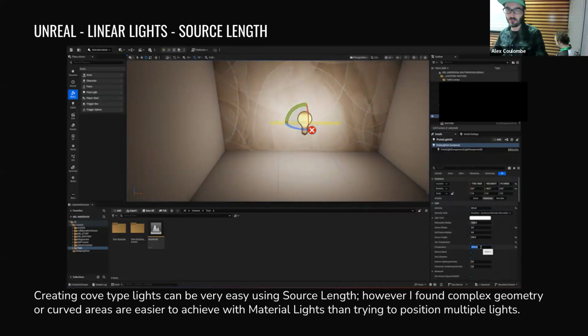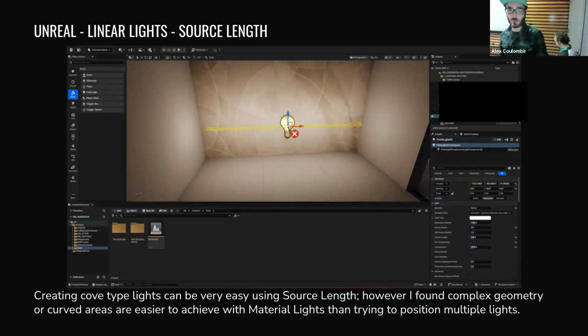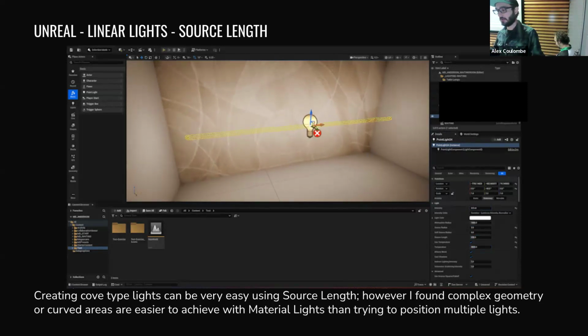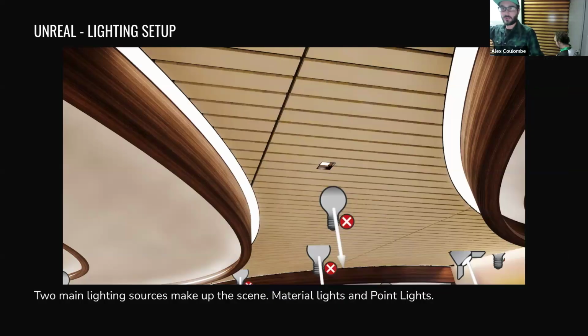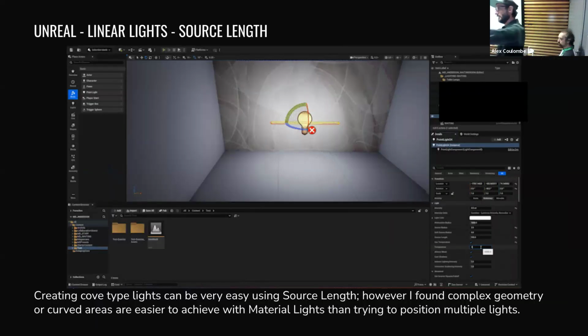And then of course, changing the temperature and making it adapt and fit to your scene. For anything like curved geometries or curved surfaces that we're trying to light, I try to just stick with a material light, because it's way easier than trying to fit 50 of these and array them around a curve.